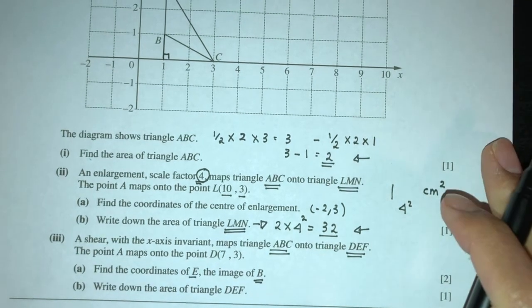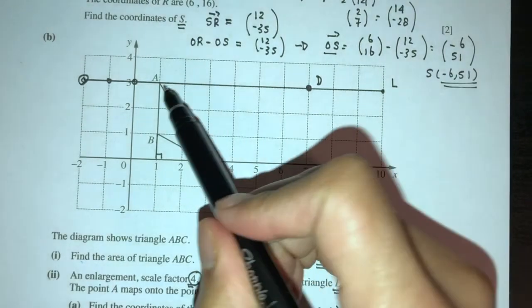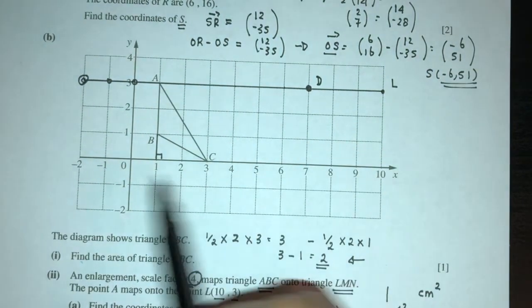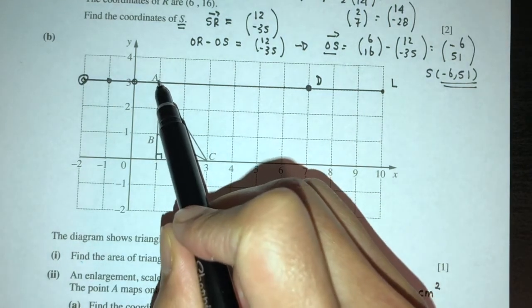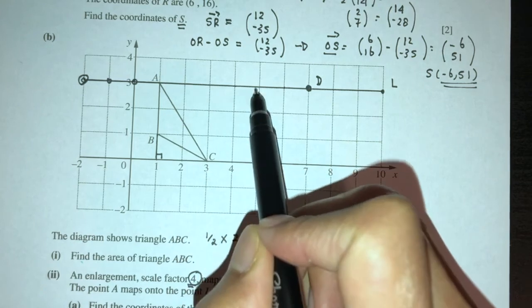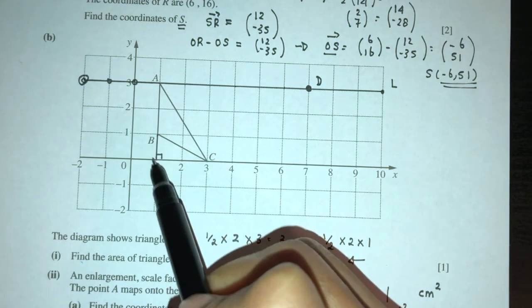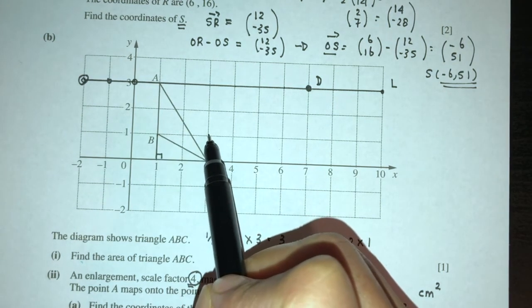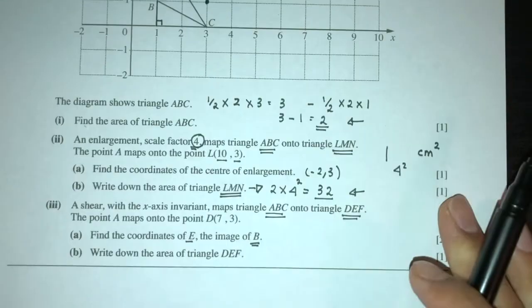So pretty easy. First you have to find the factor, the scale of the shear. So count from A with your x-axis as your invariant line. You have to count 1, 2, 3. It became 1, 2, 3, 4, 5, 6. So the shear factor is 2, right? Now for the point B, count is 1 times 2 will be 1, 2. That is your point E, which is 3, 1.